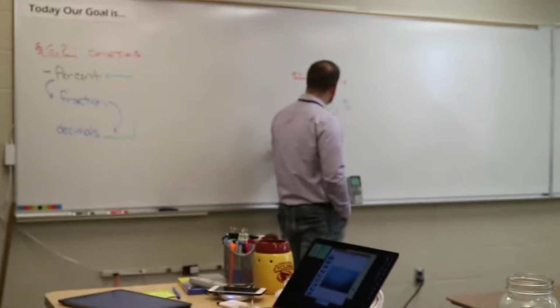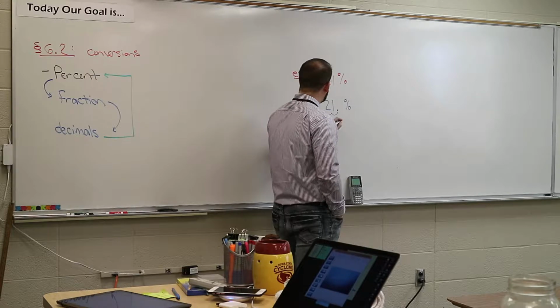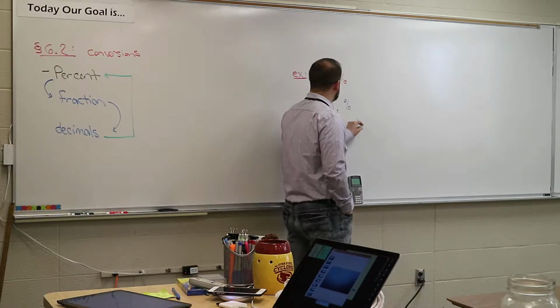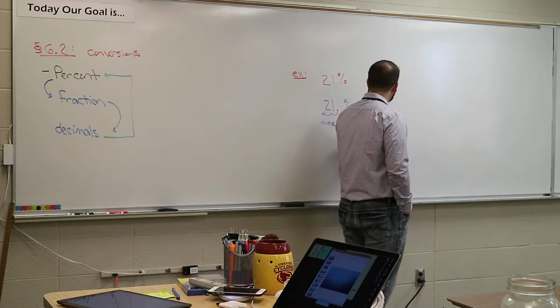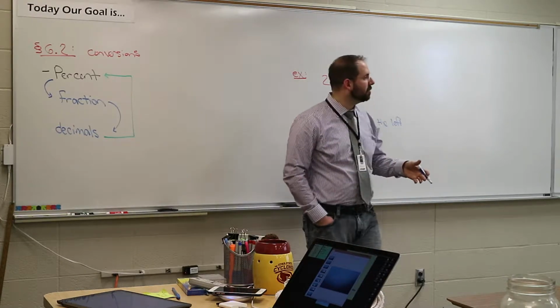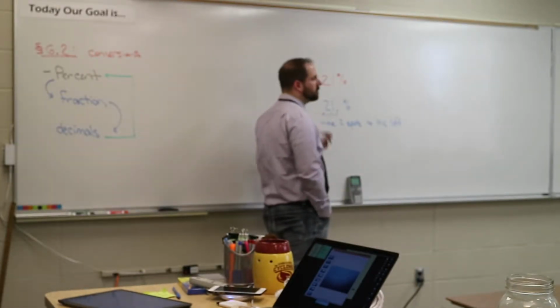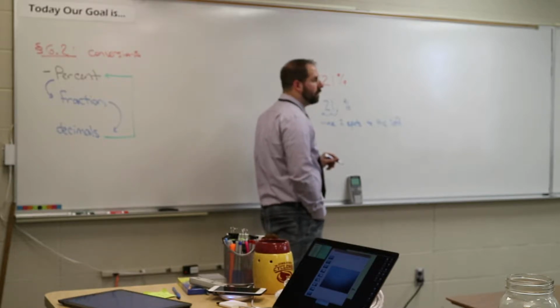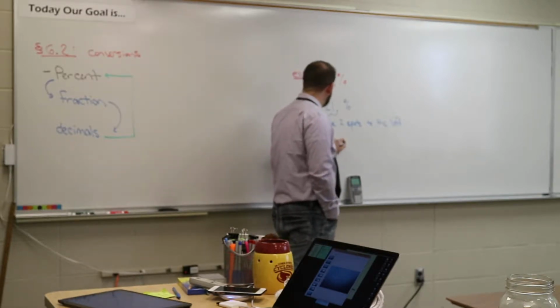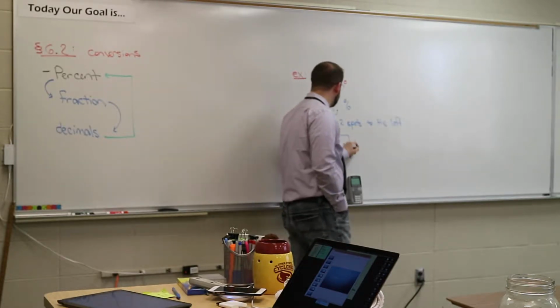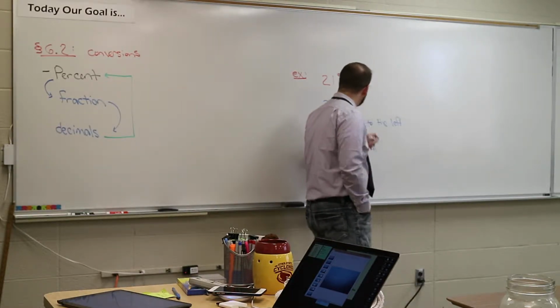So 21. First, to change 21, right now 21 is written like this, 21%, the decimal's right there. If we change it to decimal form, here's the trick. If it's in percent, you move this decimal over 2 spots to the left. It's always 2 spots. Doesn't matter if it's a 5-digit number, a 1-digit number, it does not matter. So if I move this over 2 spots, what's my decimal going to be? 0.21, yep, you're absolutely right. What you're looking at is decimal form. It is the same number as what you have there.